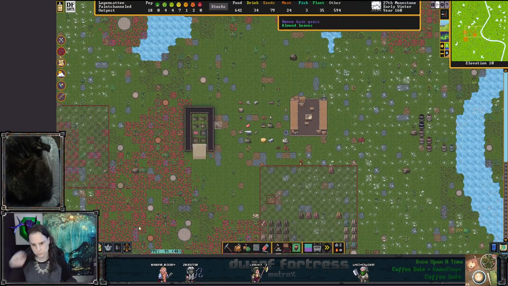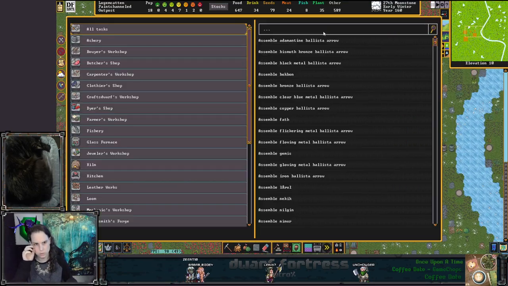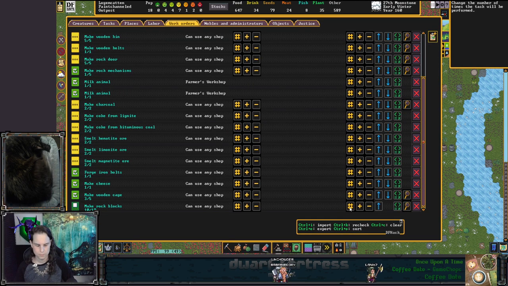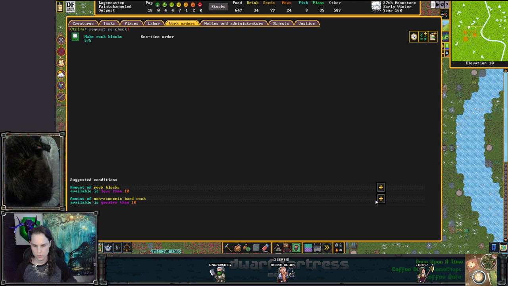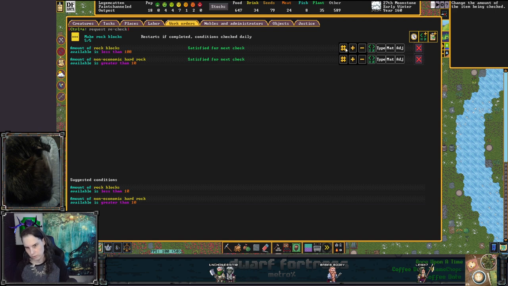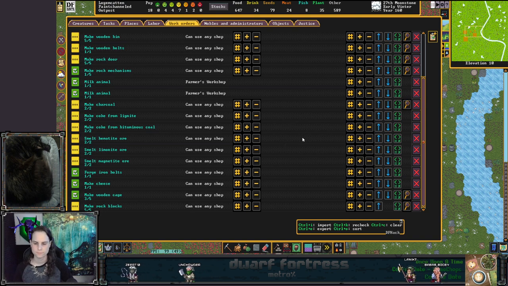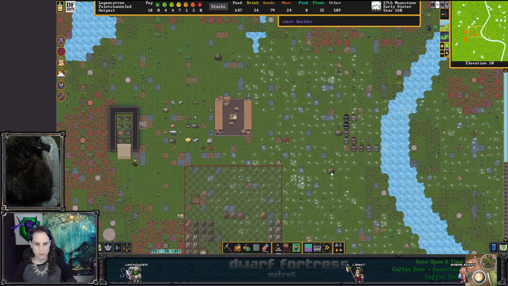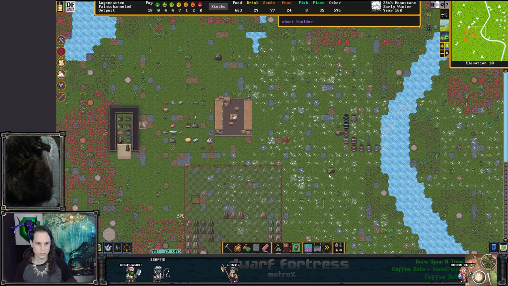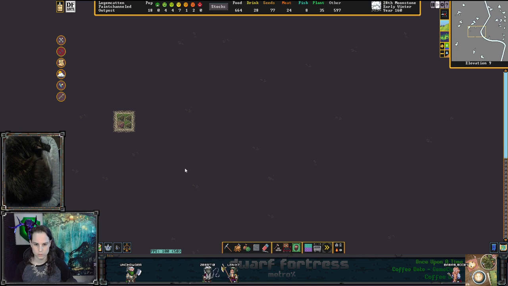Very interesting. I'm also going to put in a work order for rock blocks. We'll do five at a time, but I'm going to keep a higher number. Rock blocks less than 100. We'll do that. So we can start putting a courtyard up here, and that'll give us a safe place to do some above ground farming and some bee stuff without having to get fancy with an above ground, below ground situation.